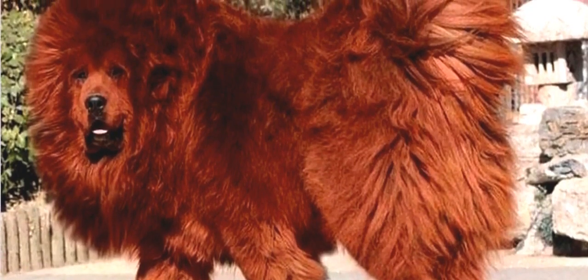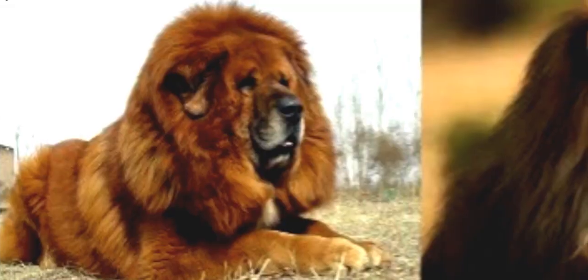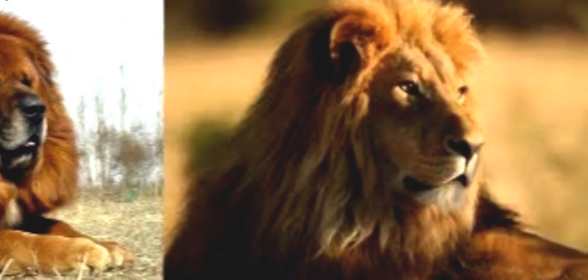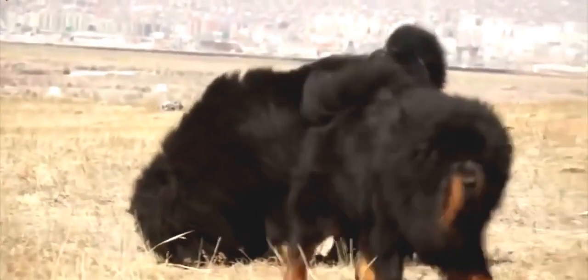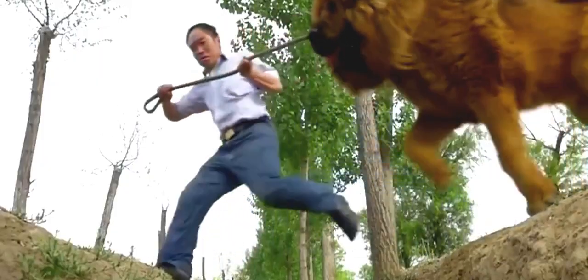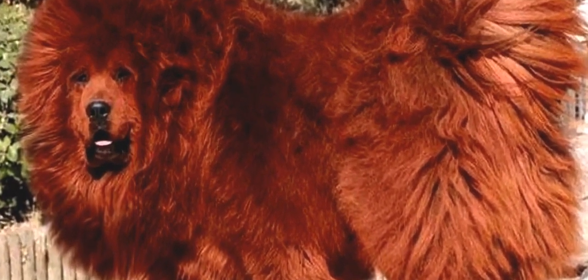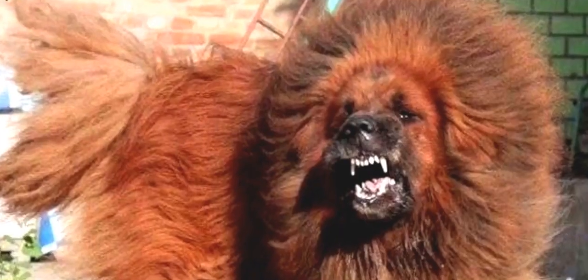Since AKC recognition, the number of active breeders has skyrocketed, leading to the overbreeding of puppies, many of which are highly inbred and of questionable quality. Initially, the breed suffered because of the limited gene pool from the original stock. By 2015, due to excessive breeding and unsuitability of the breed as a pet in urban situations, prices in China for the best dogs had fallen to about $2,000, and both lower-quality and crossbreed dogs were being abandoned.